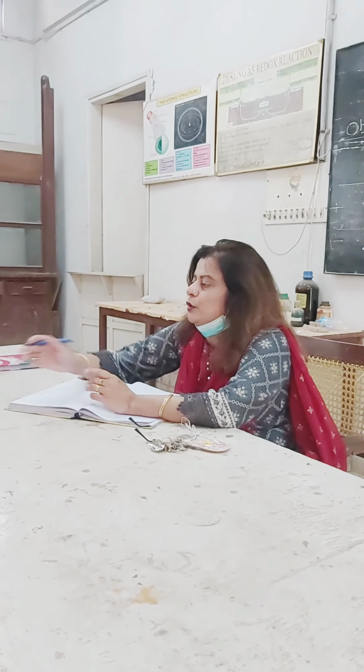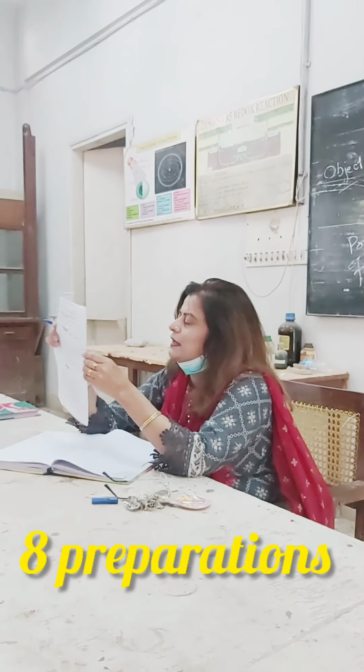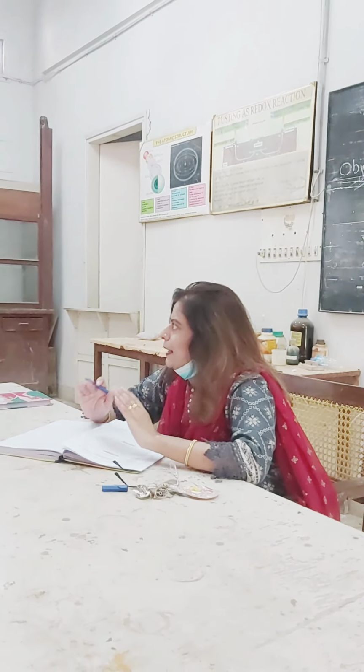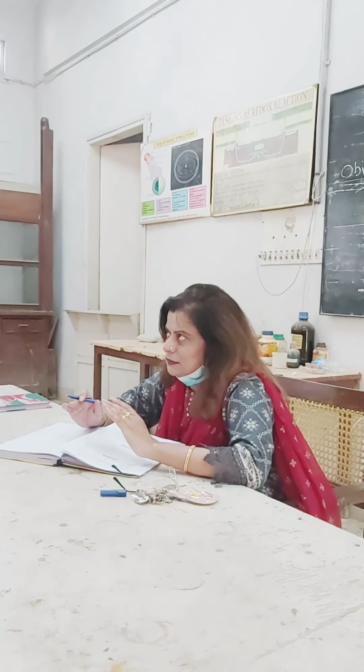So now you have your schemes with you. Can I have one scheme? You can share because some student took my scheme. I don't know whose. So this is your scheme, and it has got 8 experiments in it, right? There are 8 experiments. 8 experiments mean 8 organic preparations. There are 8 organic compounds which you are going to prepare, right?